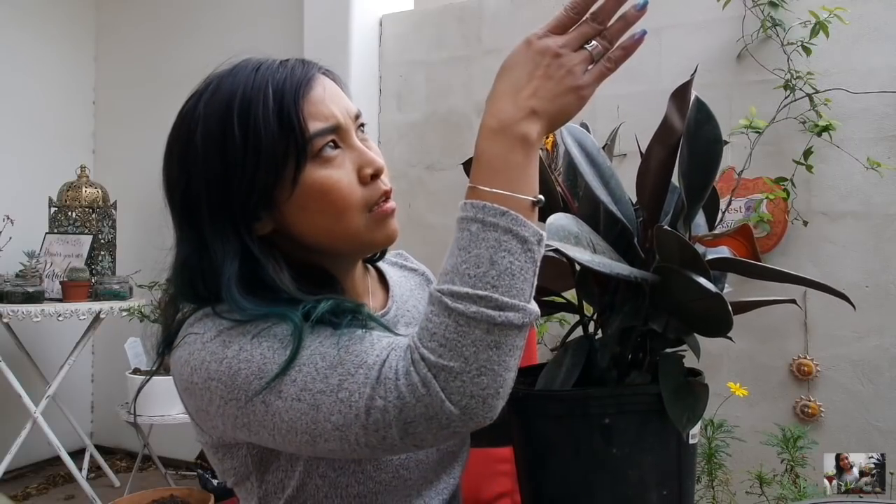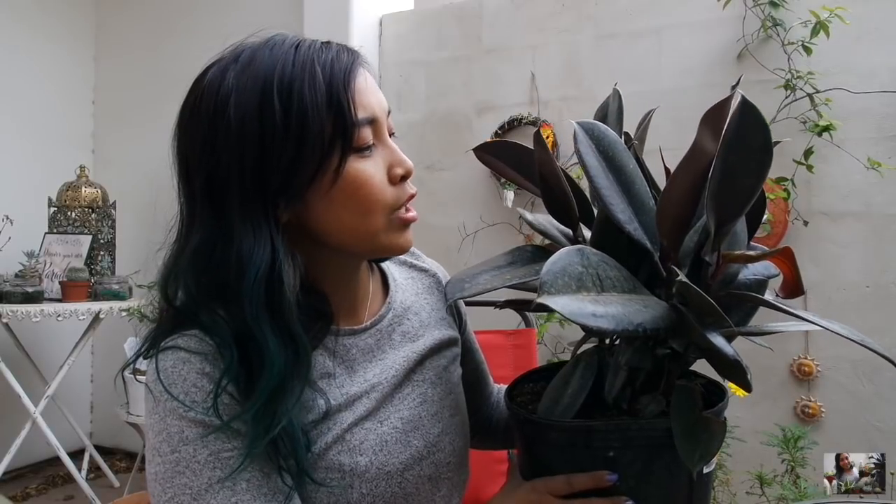This is the last plant I got in this weekend's collective haul — a burgundy rubber plant. It looks different from the one I have at home, which is one long stem branching out and super tall. This one has multiple stems and is on the short side, so I'm going to clean it up and prune it. I'm going to gift this to my mom and style it in her new home, because the house has no plants and I feel obligated to put one in. It's a very low maintenance plant, which is great since my mom works at both of our restaurants seven days a week.